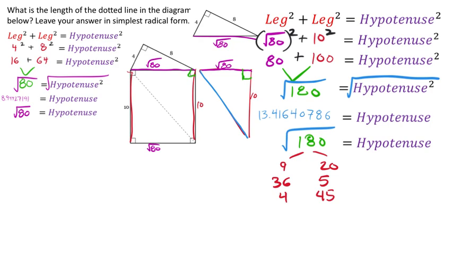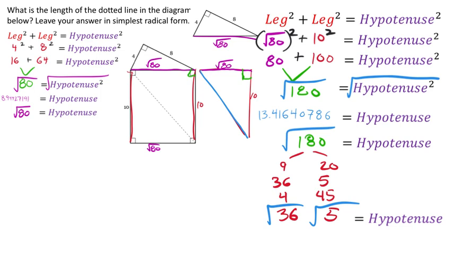Because we want the biggest factor of 180 that is a perfect square. Now that may take some guess and test right there. Again, I'm just kind of showing you how awesome this is. We want the biggest one, so we're going to take the square root of 180, and instead of showing it as the square root of 180, we're going to show it as the product of 2 factors, such as 36 and 5. 36 again, because it is the biggest perfect square factor of 180.